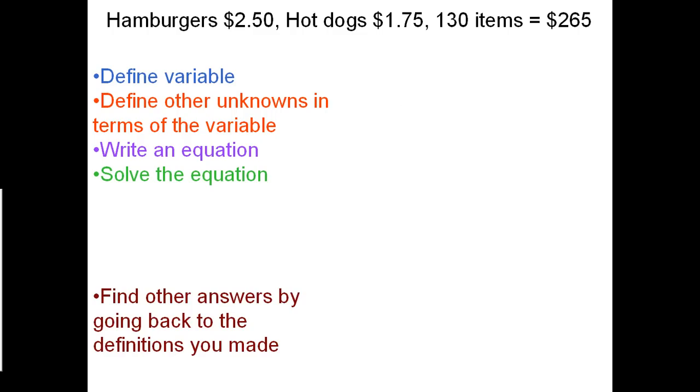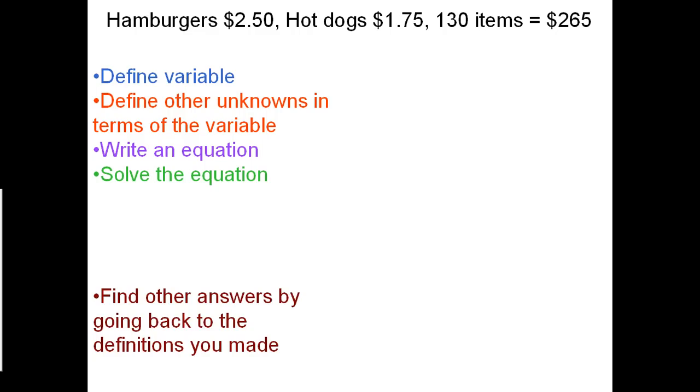The next type of problem usually goes like this. It's usually a fundraiser, you know, the 8th grade fundraiser, and they're selling hamburgers or hot dogs or apples and oranges or something, or lemonade and grape soda or something like that. But they're selling a couple of items. And here there's hamburgers and hot dogs. So I call them hamburger hot dog problems.